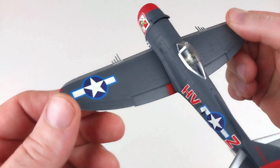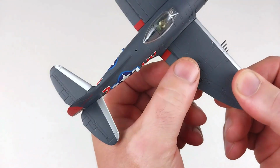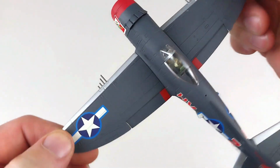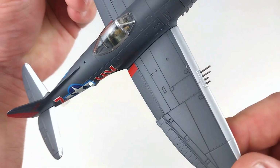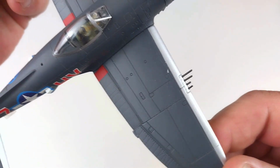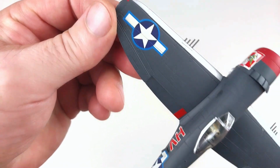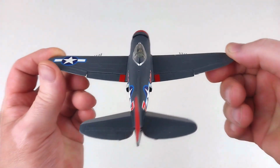It is actually quite a dark colour, which is pretty unusual for this sort of aircraft. Feels like these might move, which is a pretty good little feature, of course. These Dragon Wings ones always do look really nice. Let's see if we can see some panel lines there. The details, you can see the 50 cal sticking out. That is beautiful. It does have a little pilot figure in there, a little Lanny in there. It's got some great detail there. This does look awesome.